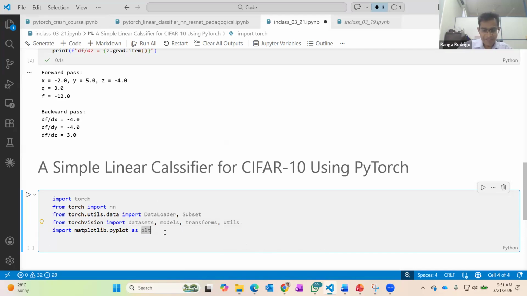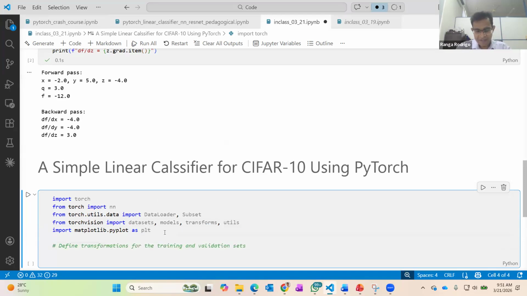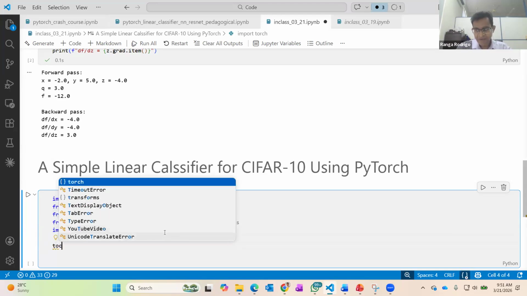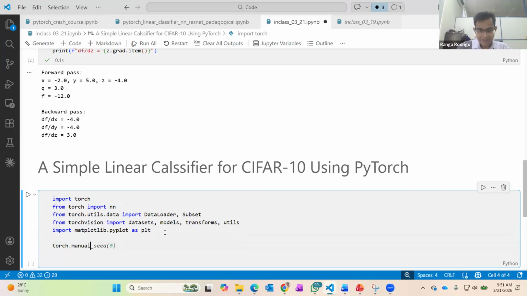And then we'll fix the manual seed so that every run will give the same result. torch.manual_seed 42 or something.